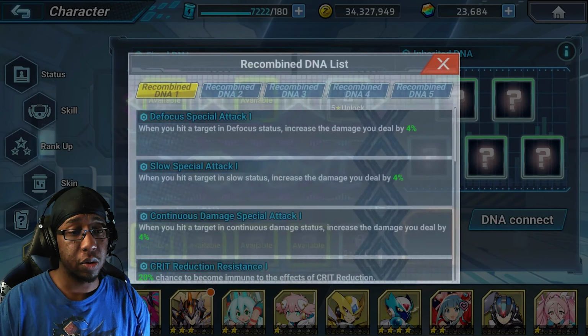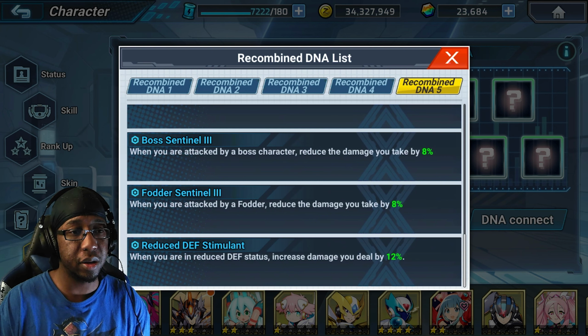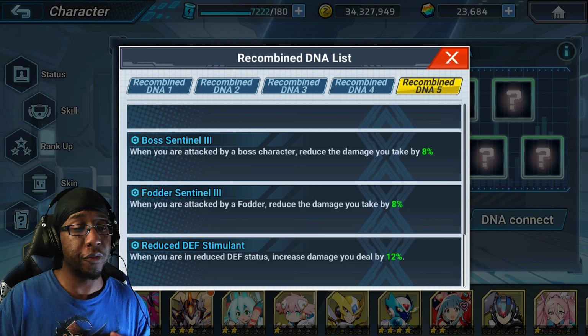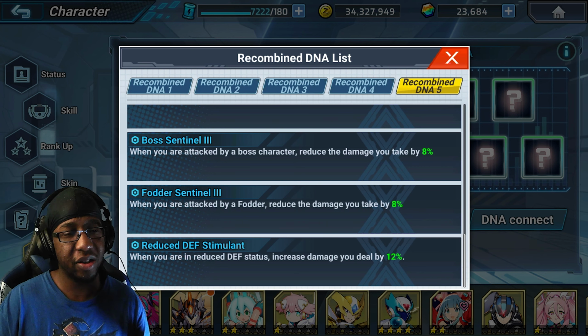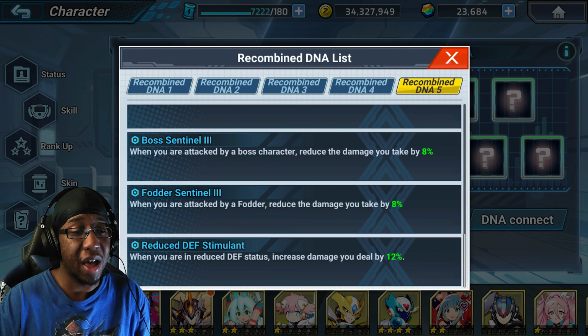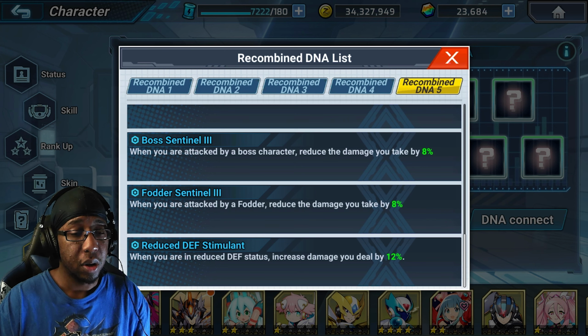And let's take a look at her unique DNA, which is actually pretty bad. If you remember from the preview I did, reduce defense stimulant: when you are in reduced defense status, increase damage dealt by 12%. Reason why this is bad is because you yourself have to be in defense reduction status or defense crush, which means Roll has to be debuffed in order for this to work, which is pretty, like, why? I don't understand why they give these to some units. Now, there are times when obviously, yes, this will have applications, but more often than not, you probably won't be worrying about that. So, that's the thing. Also, I would like it more if it just neutered the defense crush status as opposed to amping damage dealt while I'm in defense crush status.